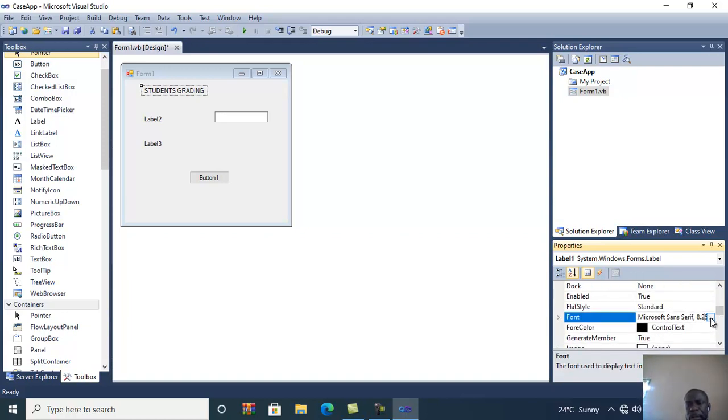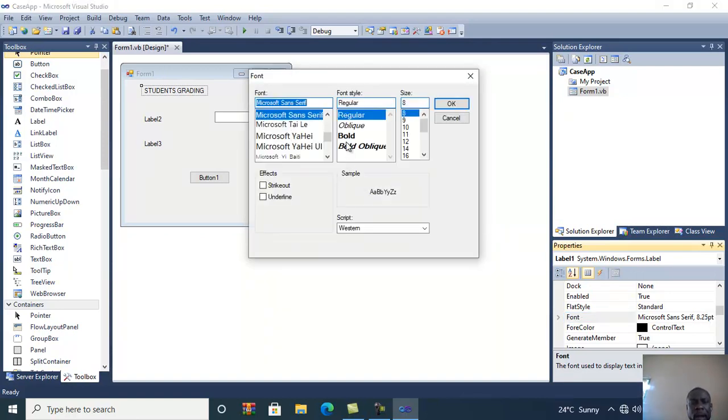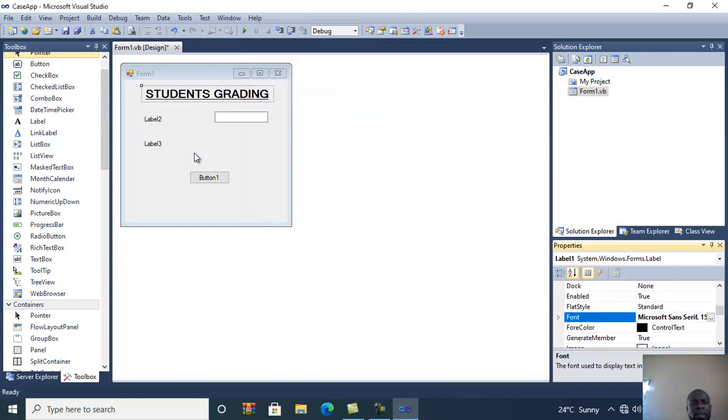So in the font, I click on the font style here. I want it bold, font size 16, underlined, and then I click on OK. So this is how it appears on the form, student grading.